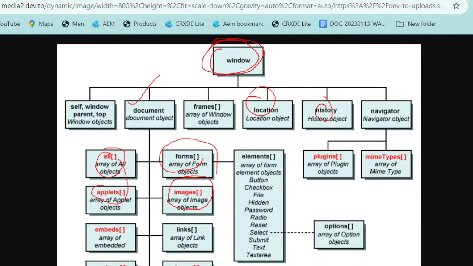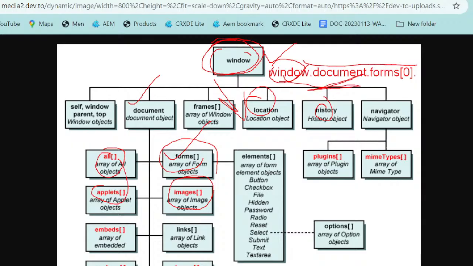For example, if you want to access the forms, how can you access them? window dot document dot forms, and we can mention the index position 0 and so on. So this hierarchy is coming. This is the backend diagram actually. Window dot document dot forms.